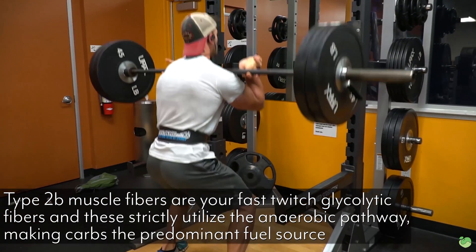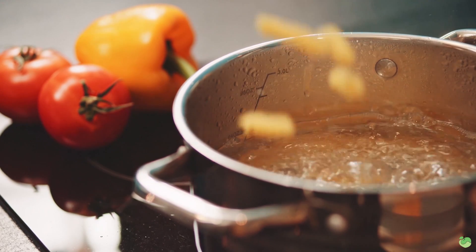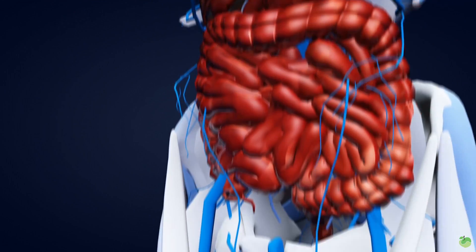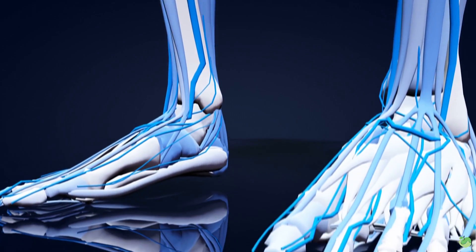That's where type 2b comes in. Type 2b is strictly anaerobic — there's very little blood flow and it's not very red in color because it doesn't have high amounts of myoglobin and doesn't get a lot of oxygen. It is strictly anaerobic, which means it's creating energy and force from carbohydrates. A lot of you watching probably follow a ketogenic or fasting lifestyle and you're wondering: can I have strength and power without carbohydrates? The short answer is your body's always going to find carbohydrates — it'll always make them no matter what. So you'll always have a little bit of force output with your type 2b.